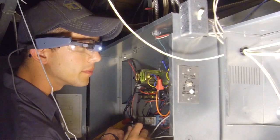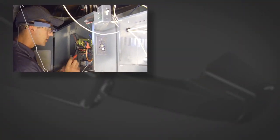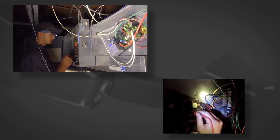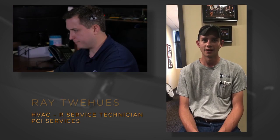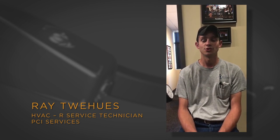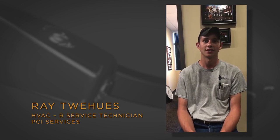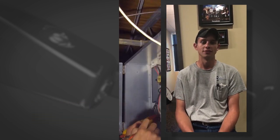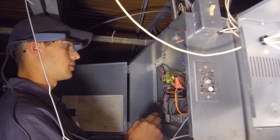For example, Ray that was up there today — he had never worked on an inlet guide vane damper or tried to diagnose one. So he learned something from it today with me trying to walk him through it. We could definitely use something like that. There's a lot of equipment out there that I've never seen or any new tech has never seen, and it's nice to show them actually what it looks like, so they can explain it to you and you can point to the individual pieces and they can explain what this is or that is.